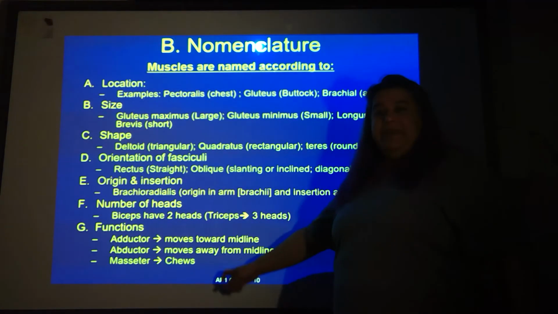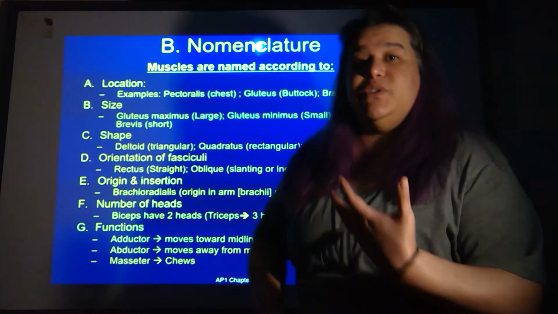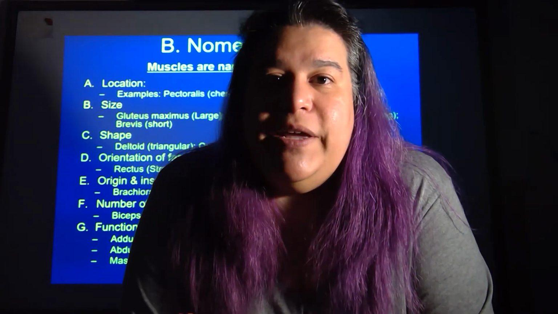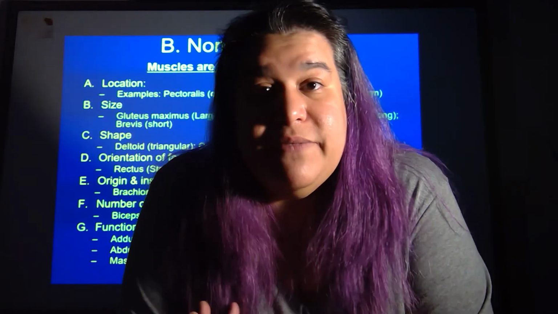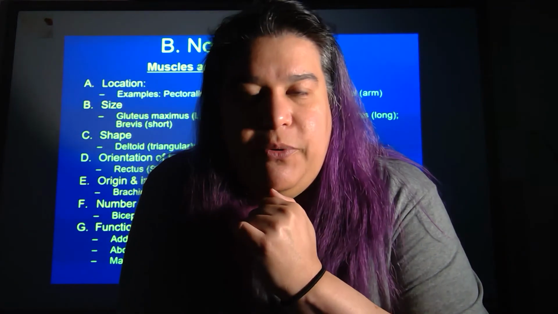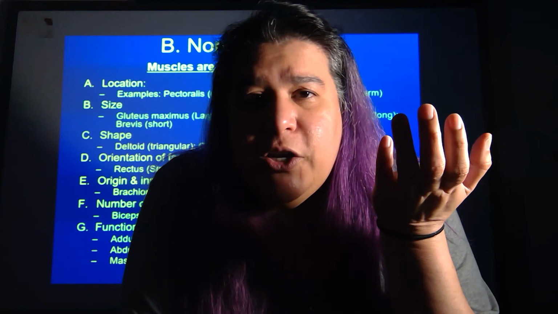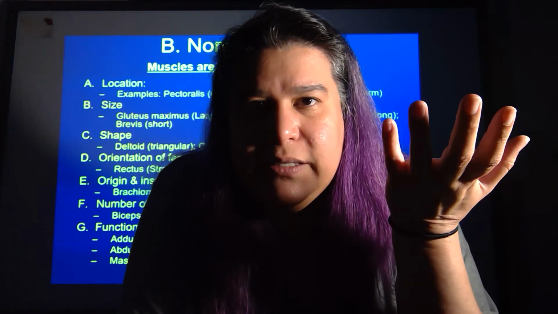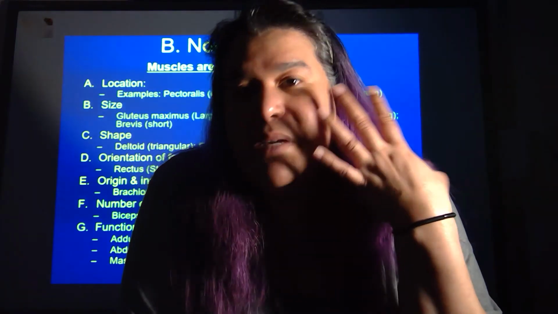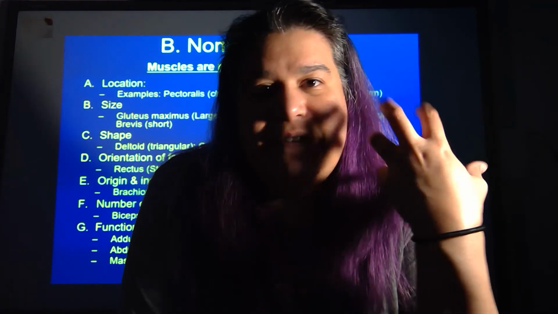Another example would be the masseter muscle. So to masticate, that word means to chew. So if you've got the masseter muscle, it's involved in your jaw chewing in some way, shape, or form. As well, you know where you chew at, right? You're not chewing with your ankle. So you know that that muscle has to be somewhere up here in the face.